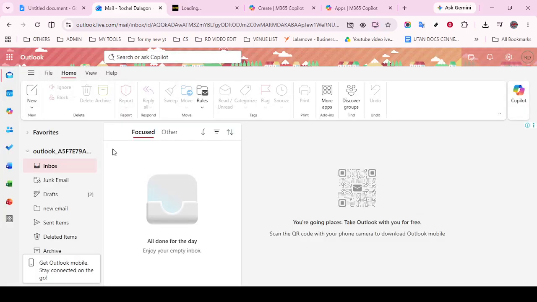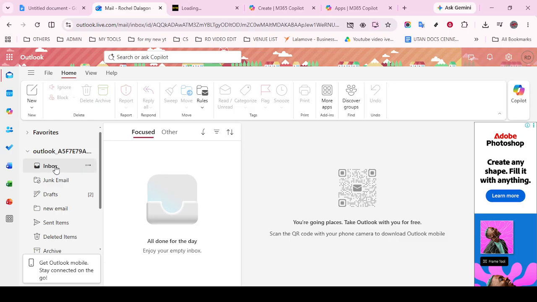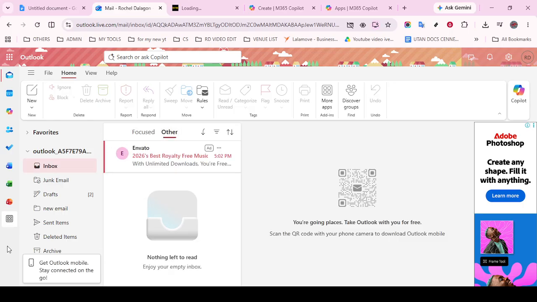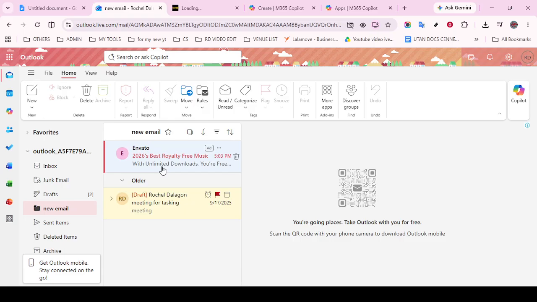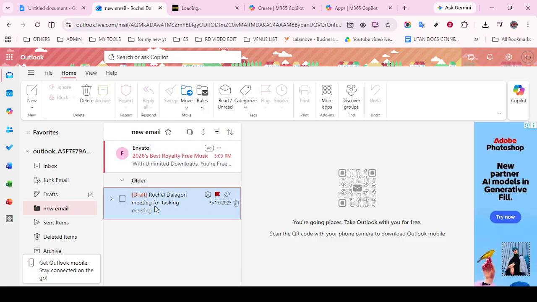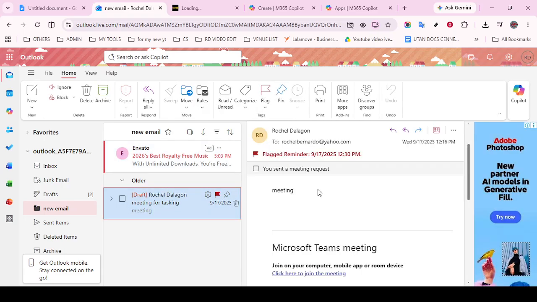First, open the email you want to respond to. Once the message is open, look near the top of the email window. You'll usually see a few common options there, including reply, reply all, and forward. These buttons may be grouped together in a toolbar or menu, depending on the email app you're using, but the basic function is the same.